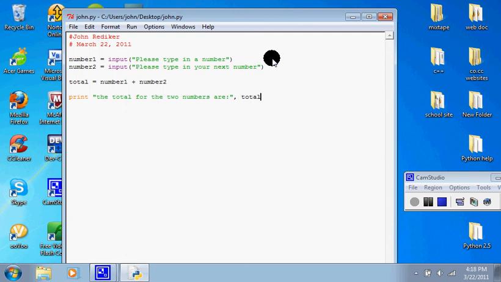You can also do grades, scores, statistics, almost anything you can do. But this is the basic math in Python.